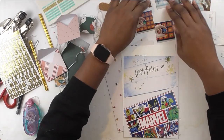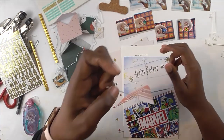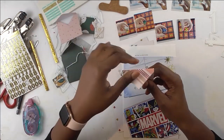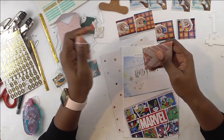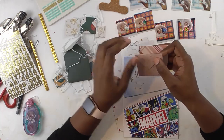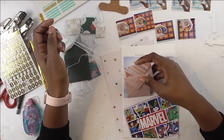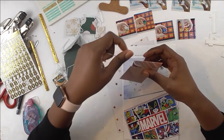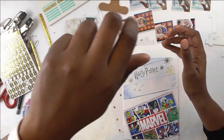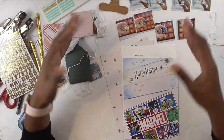And here's where we get really meta. I am making an advent calendar for my advent calendar. So Amy Jo had shared that her day 6 had a bunch of envelopes, and I was like, okay, so I have to figure out a way to integrate envelopes into my advent calendar. And then I saw pictures on Pinterest that people had like hanging advent calendars with envelopes. And then I had all these photos, and I was like, yep, I'm making an advent calendar.